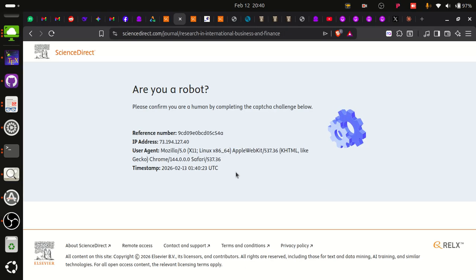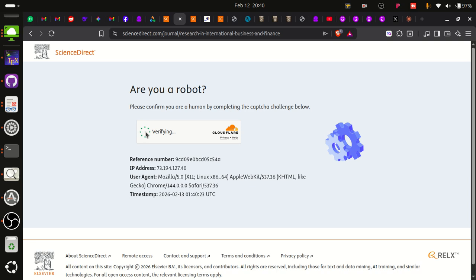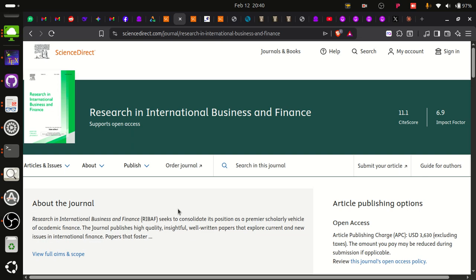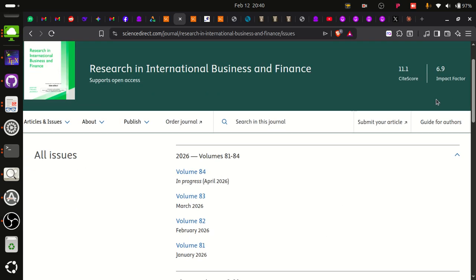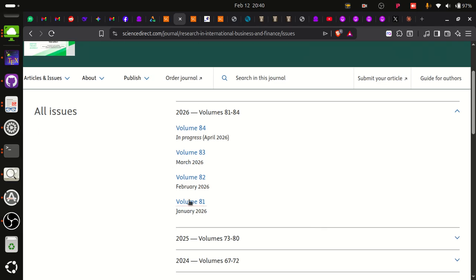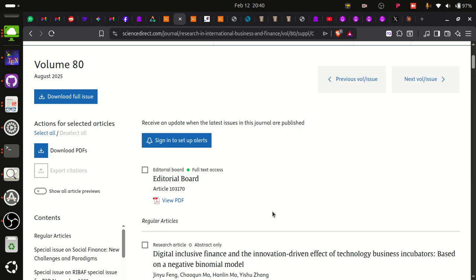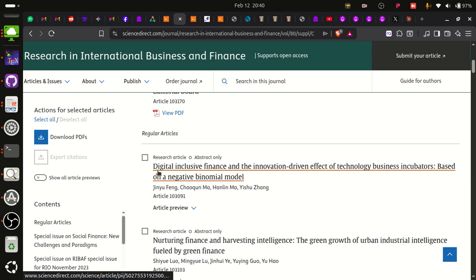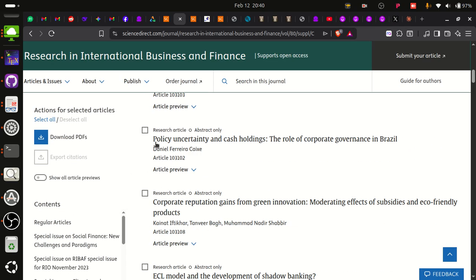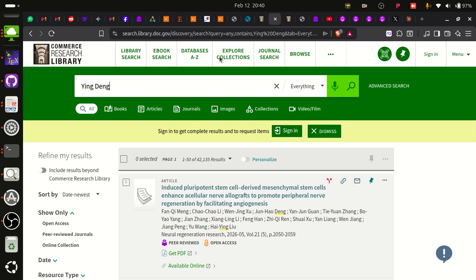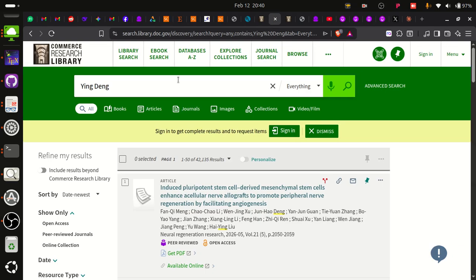And I have a feeling, oh, it's thinking I'm a robot. Okay, all issues. It's very high and very hard to get in. To get into this kind of a journal, I think you might need months and months. Okay, let's see. Policy uncertainty. This is something that I think the Commerce Department might be interested in.